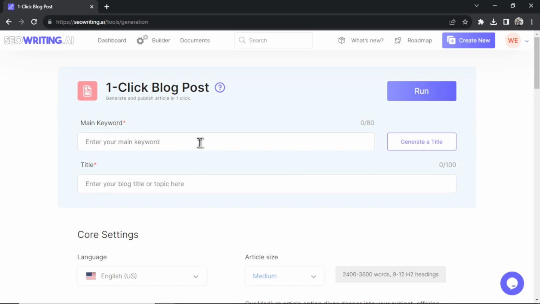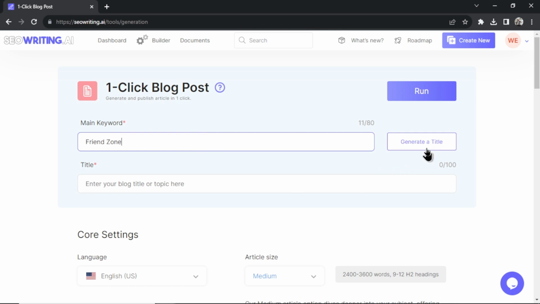First off, we need a main keyword. When you're creating an SEO optimized article, best practice is to target one main keyword and then a bunch of secondary keywords. So in this example, I'm creating a dating website and I want an article to cover how to escape the friend zone. So the main keyword is gonna be friend zone.